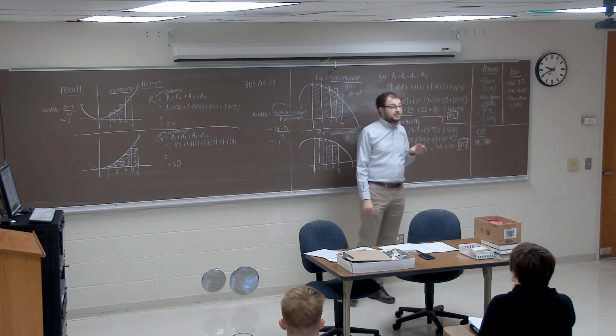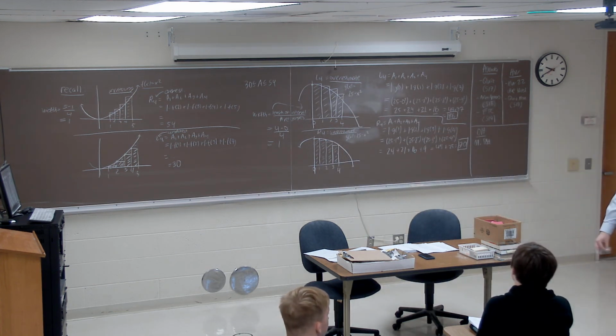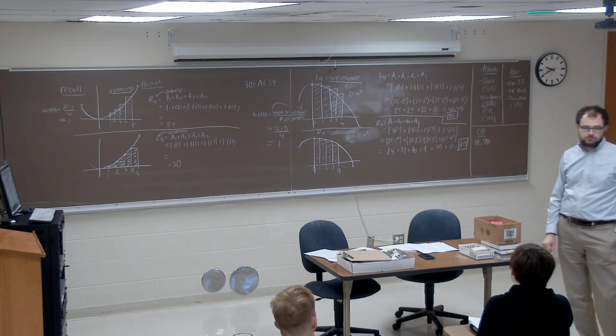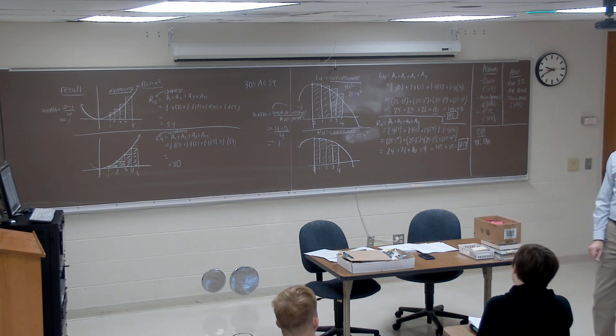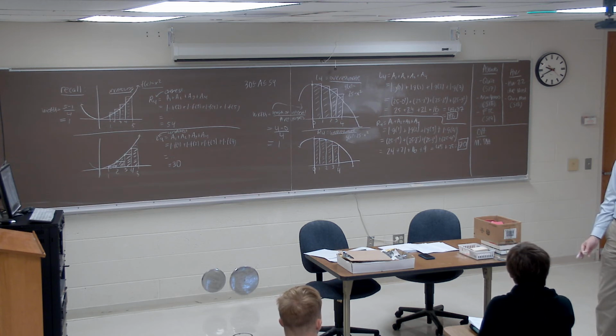whereas in this case R4 turned out to be an overestimate. Yeah, Katie. So it doesn't really matter whether x equals 0, x equals 4, or x equals 1, x equals 5. It's just whether it's a positive f of x or a negative f of x. Well, then like the negative x squared or the positive x squared.